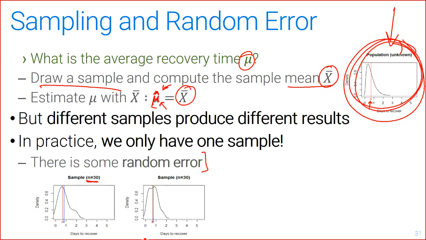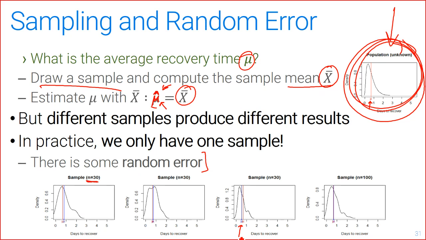We may go to a third hospital, we get the patients in there, we measure, and in this case, we are slightly underestimating the true value. Again, we don't know what the true value is. That's the point. What I'm trying to show here is that depending on which specific sample you have, you might be to the left or to the right, a lot to the left, a lot to the right, or just somewhere around the mean.